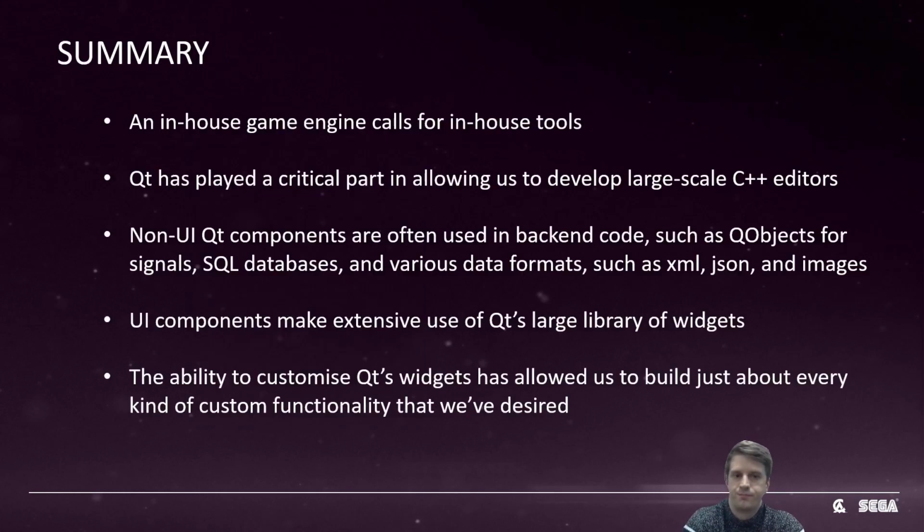So to summarize, having an in-house game engine calls for in-house tools. Qt has played a critical part in allowing us to develop large-scale C++ editors. We use non-UI Qt components in the backend, such as QObjects for signals and event handling, SQL functionality for databases, and various data formats. Finally, our UI components make extensive use of Qt's large library of widgets, and the extendability of these widgets has been crucial in allowing us to create the exact kind of user experience that we want.